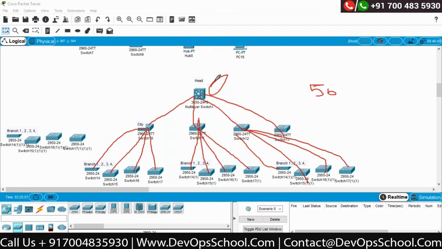Now I'm doing the modification in the VLAN also. Now the problem, you can imagine in a bigger environment, if I have 300, 400 switches, 100 routers in a big environment, typically internet service providers.